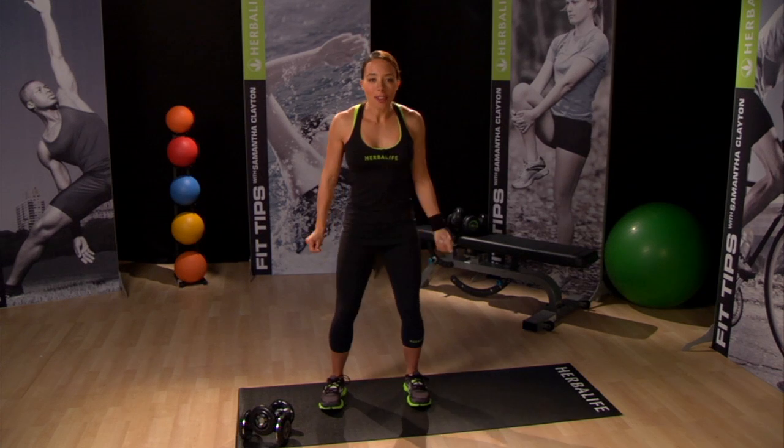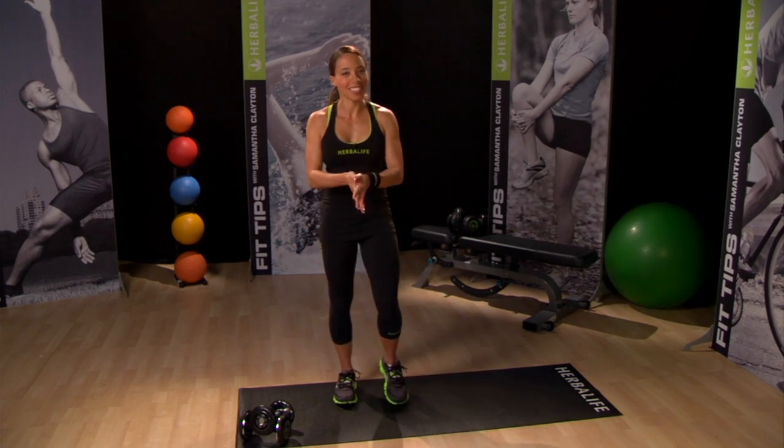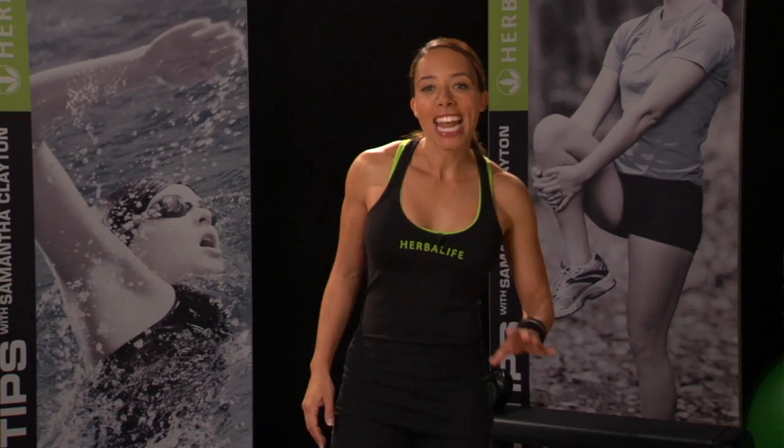Just shake it out and stay on the move. You don't want to cool down. Now we're moving to bent over rows. I have a fun combo move for you. We're going from bent over single arm row to a double arm row and changing our hand position.